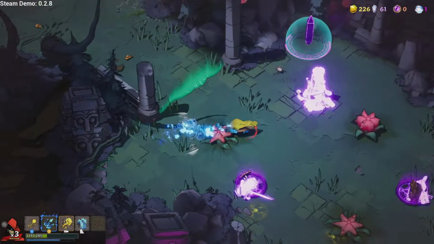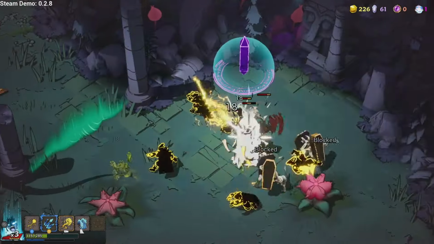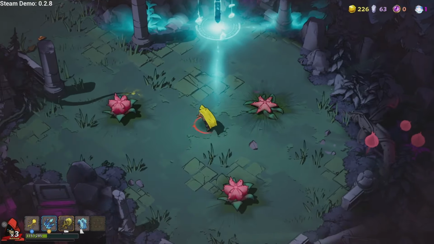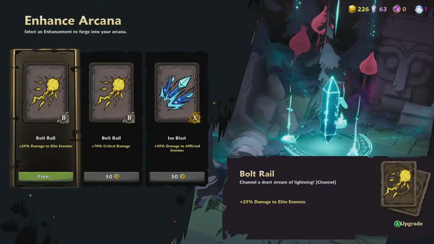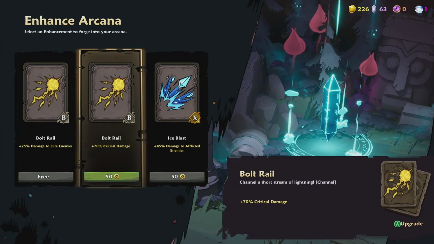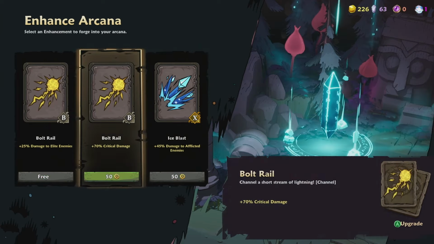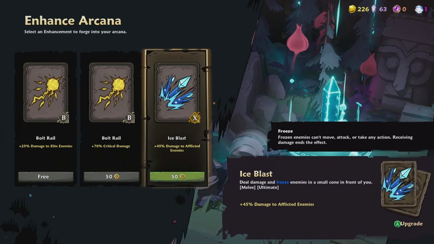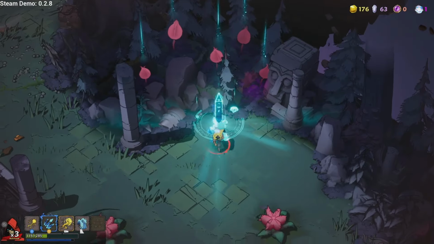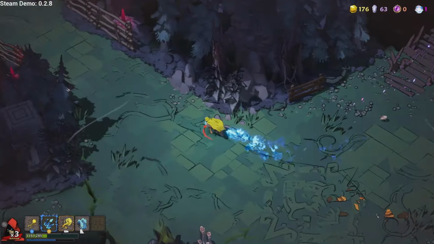I honestly didn't realize how much I could do in the game in the demo. When I first did the video, I thought it was a pretty small demo, but there's a lot to do. Now we can enhance something. Critical damage up. Damage to elites. I kind of like this. Plus 45% damage to afflicted enemies. So if they've been hit, I guess, they just take more damage.